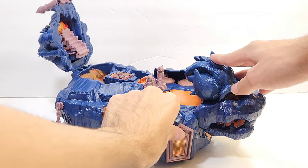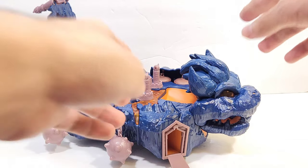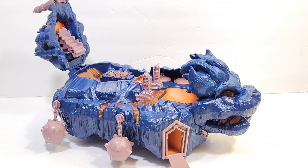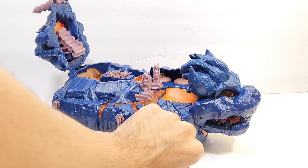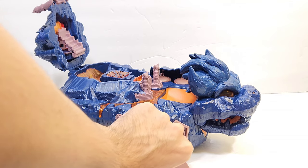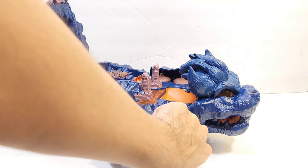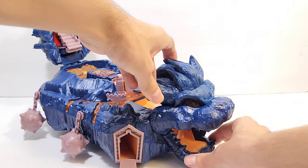Now we have this little gimmick that can be pulled down, this little door hatch, and you can put one of your favorite Goombas or Koopas down there, like in the movie. Now, of course, it's kind of hard to fit them in there. If you could find some way to get them in there, props to you, but I think he's stuck in there. Anyways, Bowser can move his mouth open and close it.